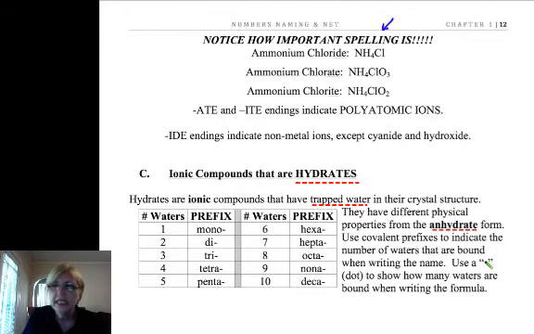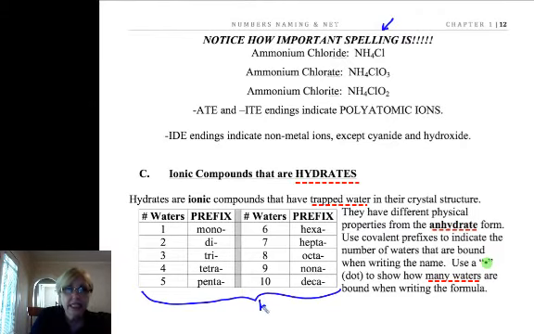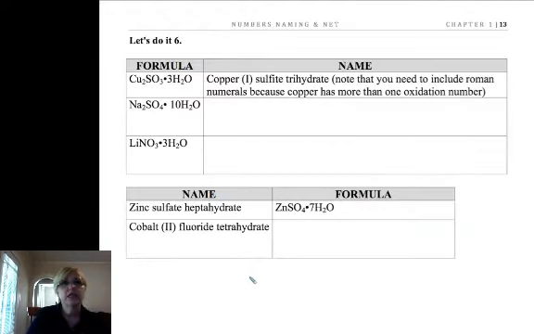How we distinguish those is we use a dot in between the ionic formula and the waters to tell how many waters are present in the formula. These are the same prefixes that we're about to use in our covalent naming. Be very careful, because once you start using these prefixes, you want to use them in ionic names, and you can't. The only time we're going to use these for now is to tell the number of waters in a hydrate and when we're dealing with covalent substances. So let's take a look.